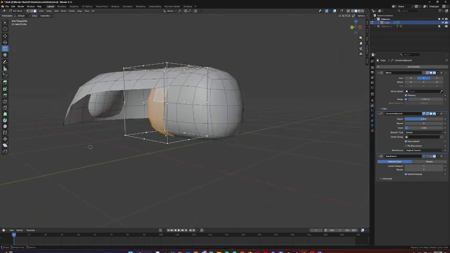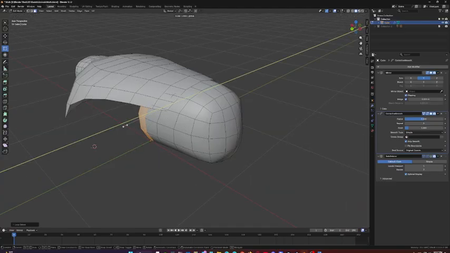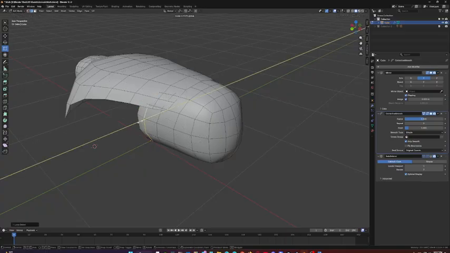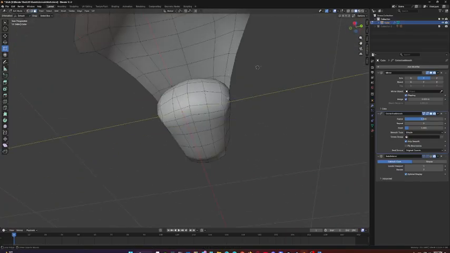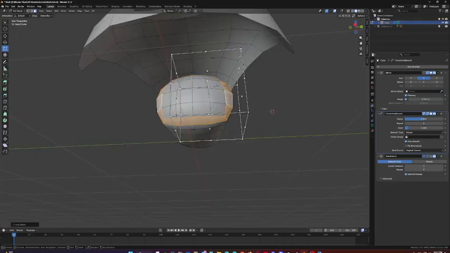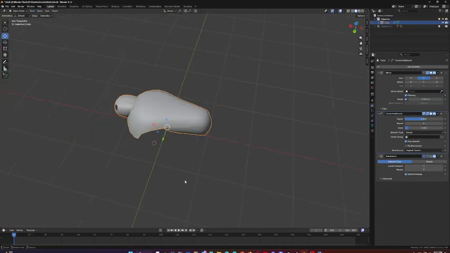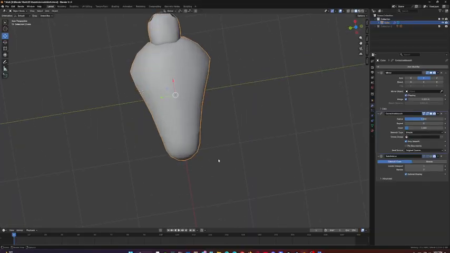Something a little wide, but not too wide, you know. Something like this. Yeah, there we go. That kind of works in our favor like that.